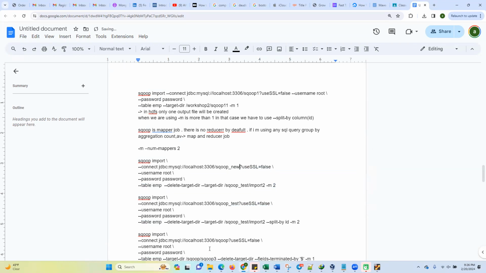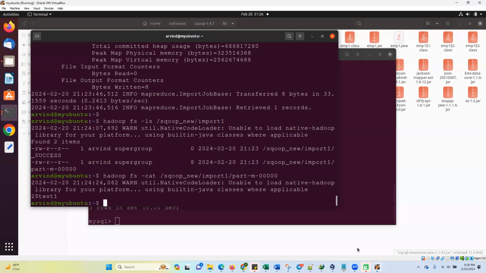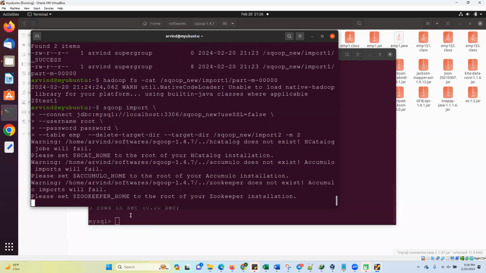Okay, I say my new table, sqoop new, and table name is emp. Okay, now, and this is the directory sqoop test. I will use sqoop new. Anything you can use, whatever, because we are using delete target dir. Okay, so I copy this and run now.